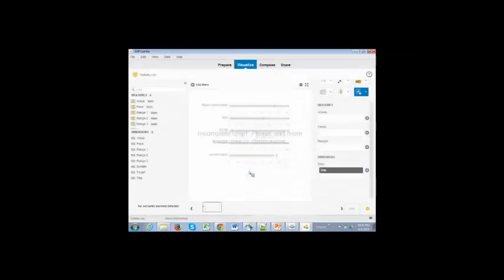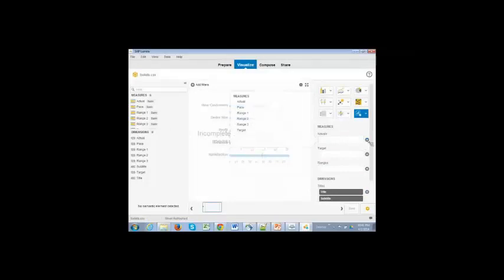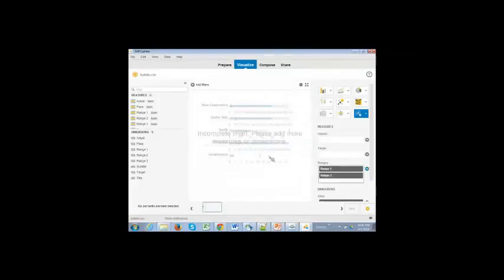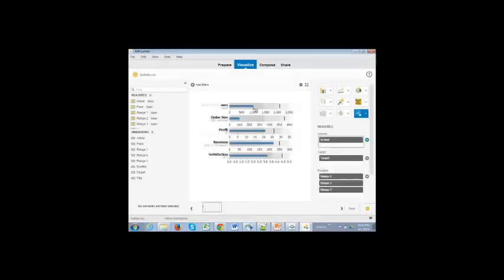Okay. So once you add this, there are a few basic things you have to do. In the ranges, you have range 1, range 2, range 3, target. Okay, so this is a D3.